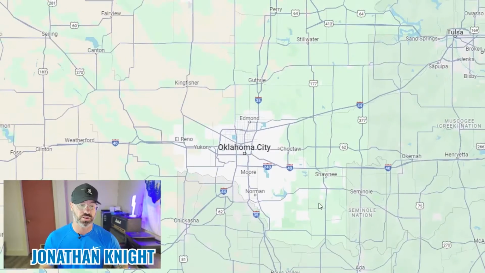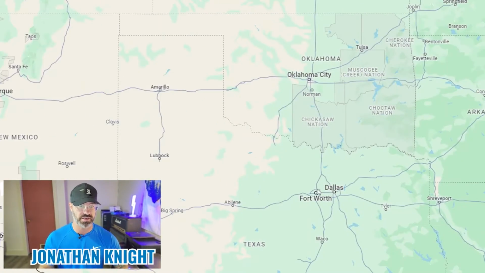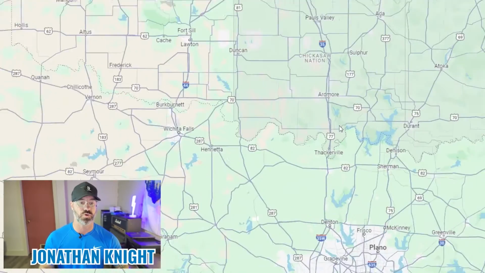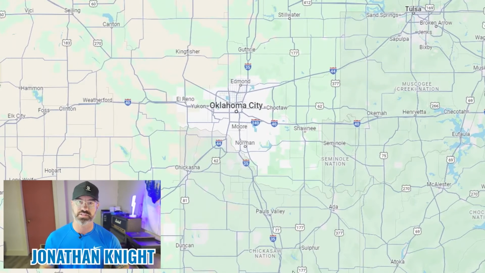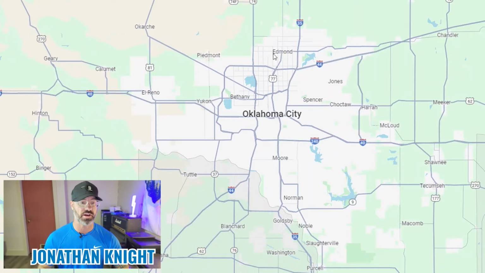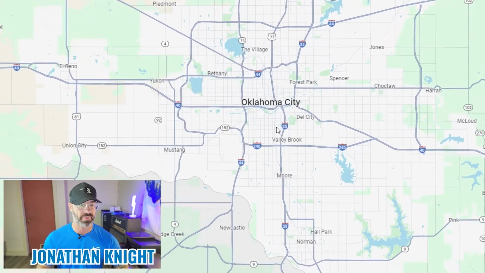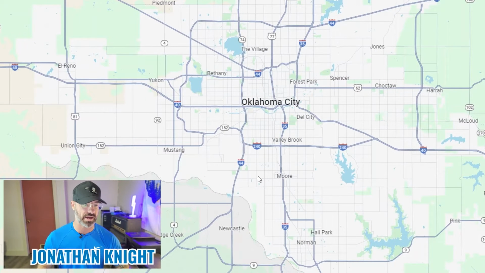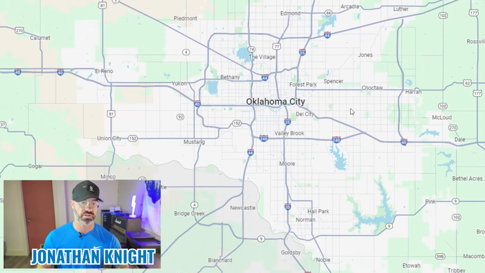Now, if you go all the way south, that's gonna take you down into Texas and into the Dallas-Fort Worth area, which, I've said this on my channel before, is only about 3 hours south of Oklahoma City. So really it's just a short day trip down there. But again, I-35 goes north and south, and where I-35 and I-40 cross, that's pretty much the area of downtown Oklahoma City, right where you find the words Oklahoma City here. And so those are gonna be your two main highway systems right through the center of Oklahoma City.